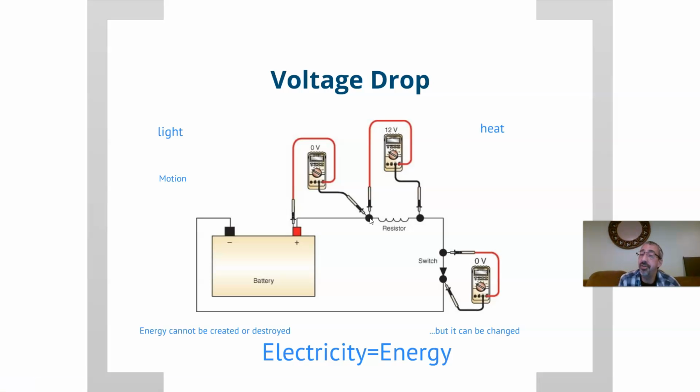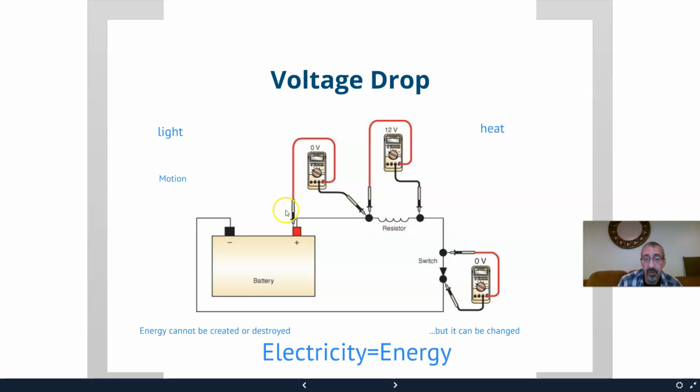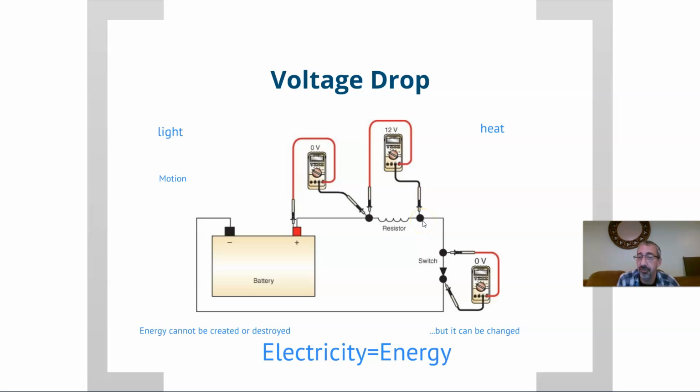Well, if I'm measuring the difference of 2 points, what would that show? 12 volts on one side, 12 volts on the other. It would show zero, a difference of 0. If I'm at a load, this side is ground, 0 volts, and this side is 12 volts. So now if I test this point to this point, I have 12 volts on this side and 0 volts on this side. What's the difference of those 2 points? It is 12 volts.